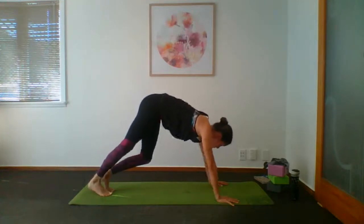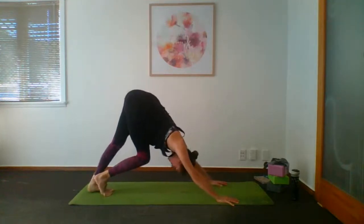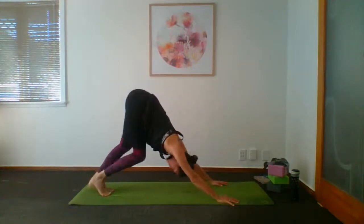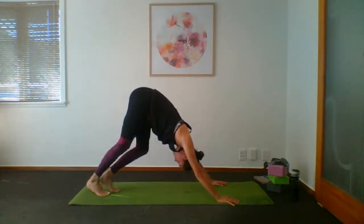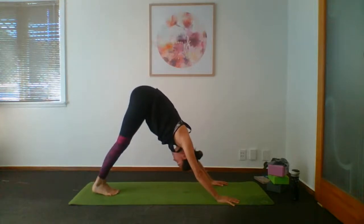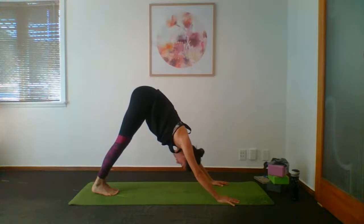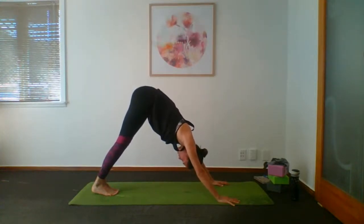Feel free to come forward on your shoulders and wrists as well if you would like to. Just listen to what your body would like to warm up. And then gently coming into stillness, straightening both legs, lifting the sitting bones to the ceiling, letting your head relax, and take a nice big breath.